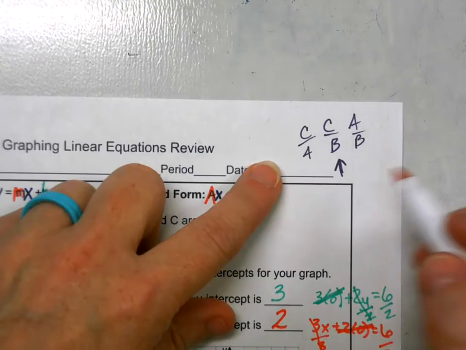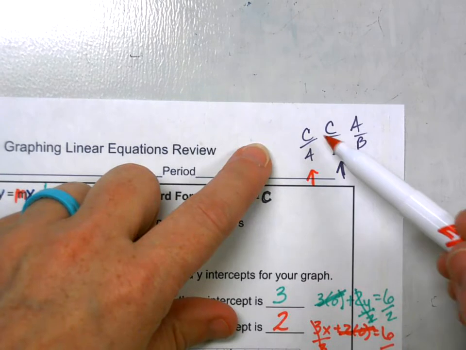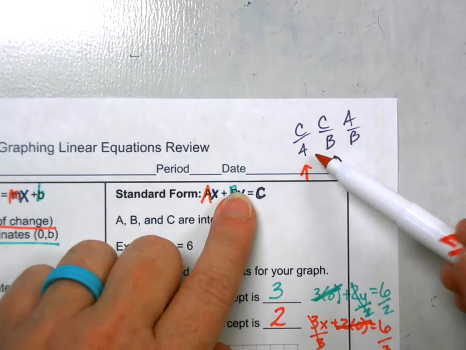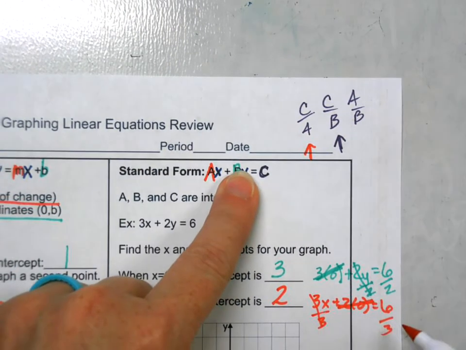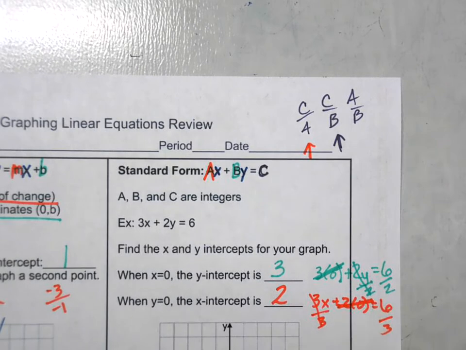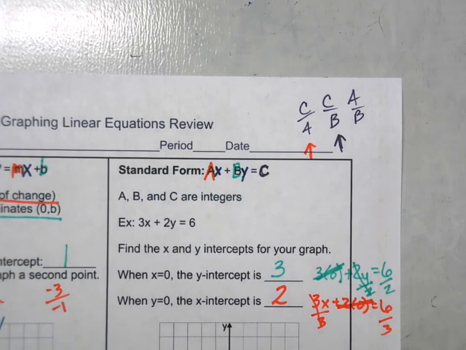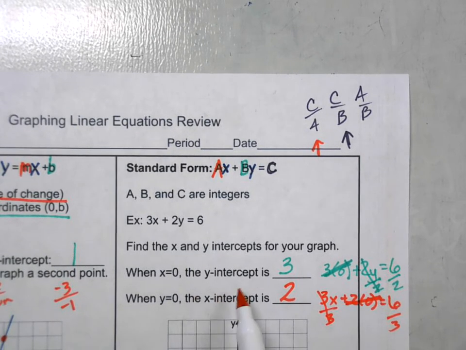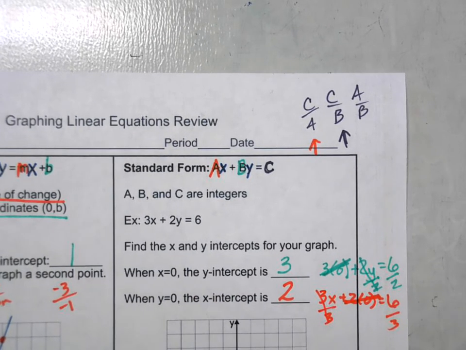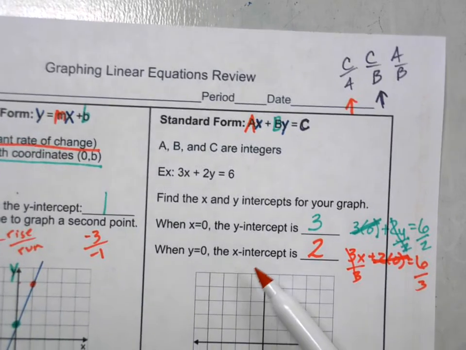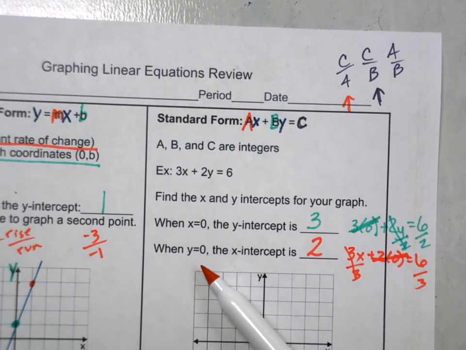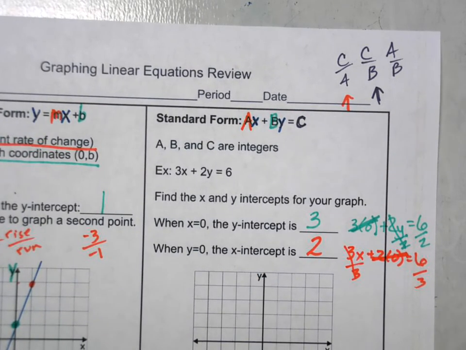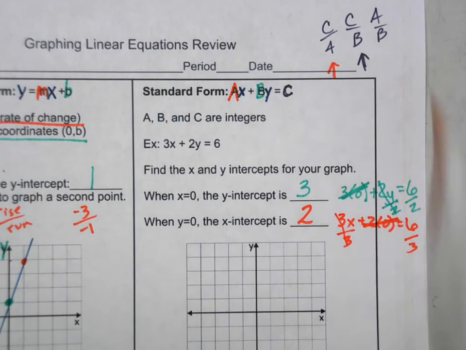So if I did the same thing up here, C divided by A, isn't that what we ended up doing down here? Okay, so this is why the shortcut works, but do you have to use the shortcut to figure it out? No. If you know that the y-intercept means x is 0, you can substitute in 0 and get your y, and vice versa for your x-intercept. Substitute 0 in for y and solve for x. So you don't have to remember the shortcut.